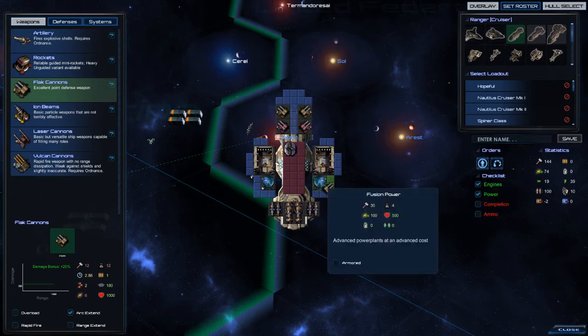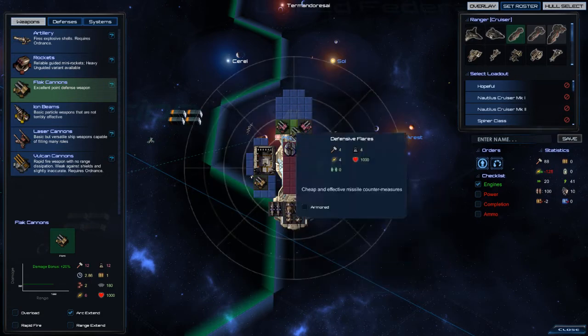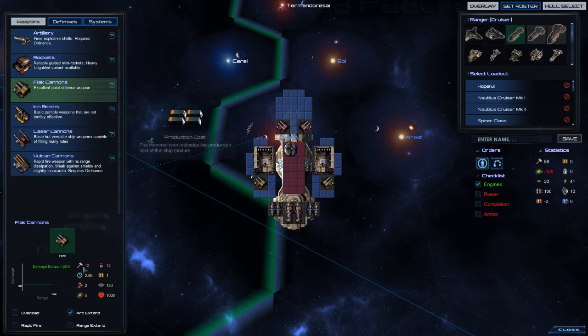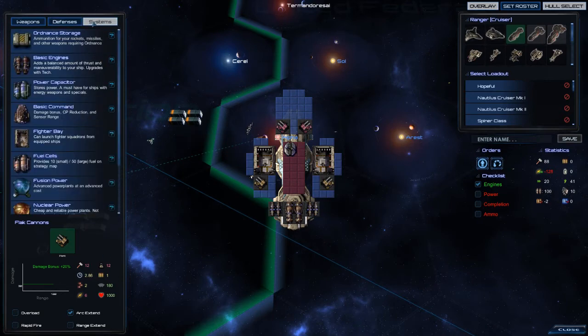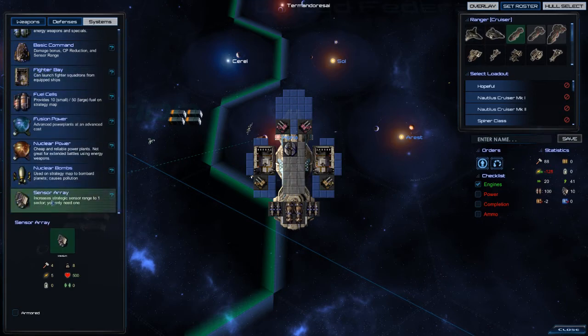But that's only, so maybe we'll ditch the reactors there and have these on an extended arc, like that. And just wondering, no, we won't try and put another fighter bay on. A sensor array. No, I think we've got these sensors on the Hopeful, so we'll have them team up. Nuclear bombs, no. So we're underpowered.